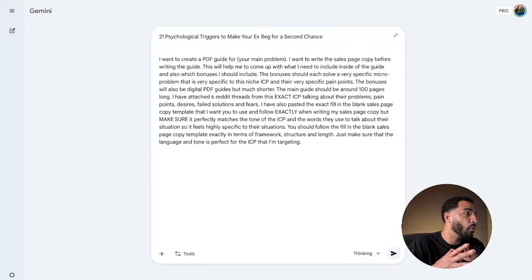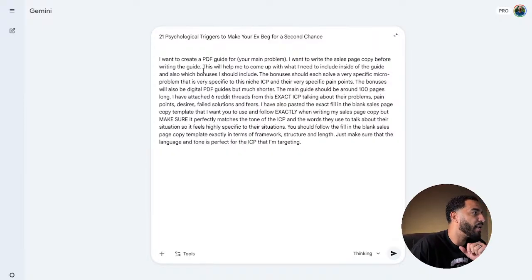Because what we're going to do here is find data, right, that's going to help us write this sales page and write this ebook. Because one thing about AI is it's not 100% correct, right? So we have to make sure we double check all our answers. And on top of that, when we go into the AI and tell it to write a digital product for us, it's just going to pull random info, right? It's going to do it as fast as possible. It's ones and zeros, so it's just trying to get through the task as fast as possible. So I'm going to show you guys and share with you how we actually give it the right data, right? Give it the right data. So this is how we do it, guys.